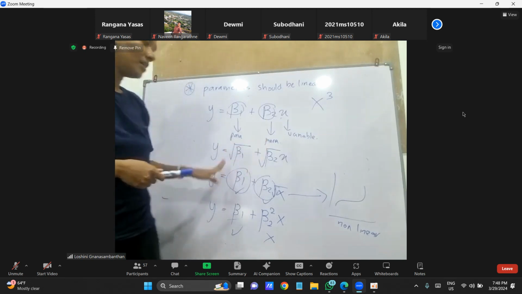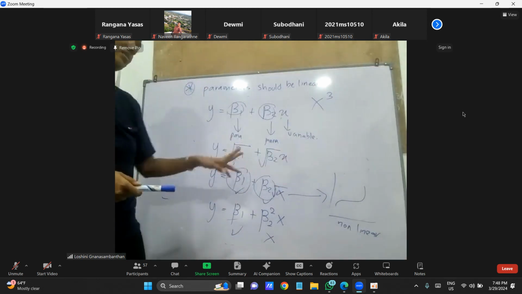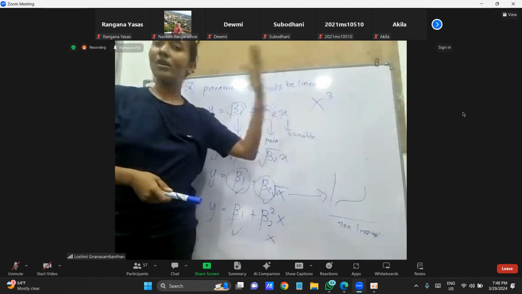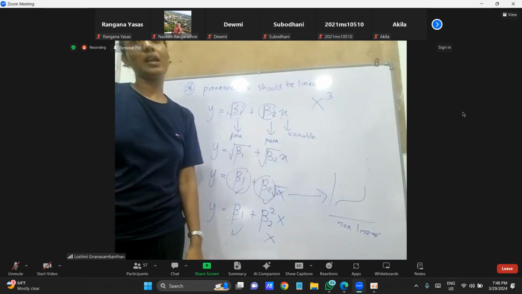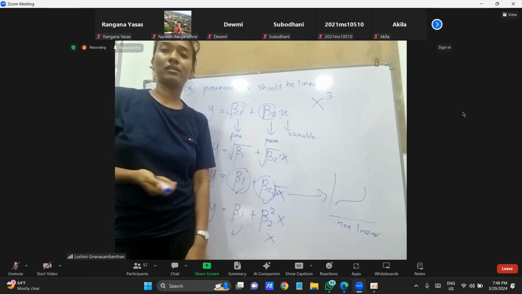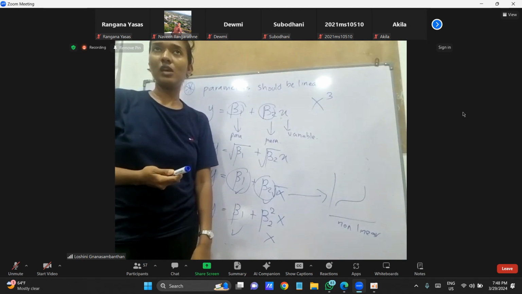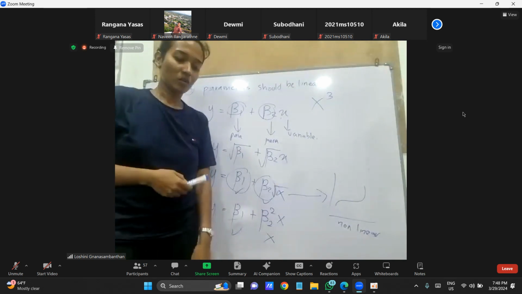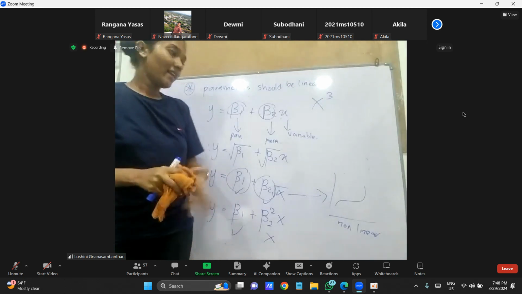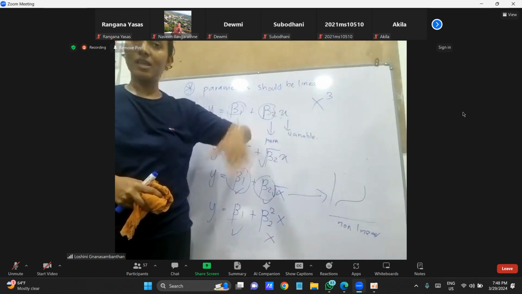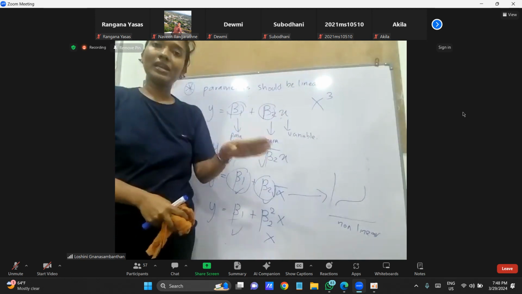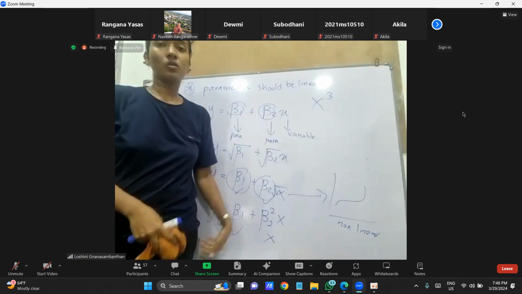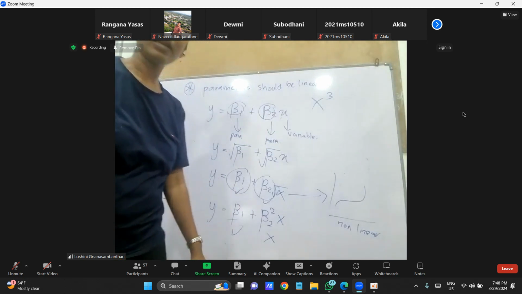And just remember, there can be various betas. Beta 1, beta 2, beta 3, beta 4. There can be so many betas according to your number of independent variables you select. So the equation can be a bit long also. So don't get confused with that. Whatever beta you get, you take them as parameters. You just see whether it's not affected by any squares or roots.